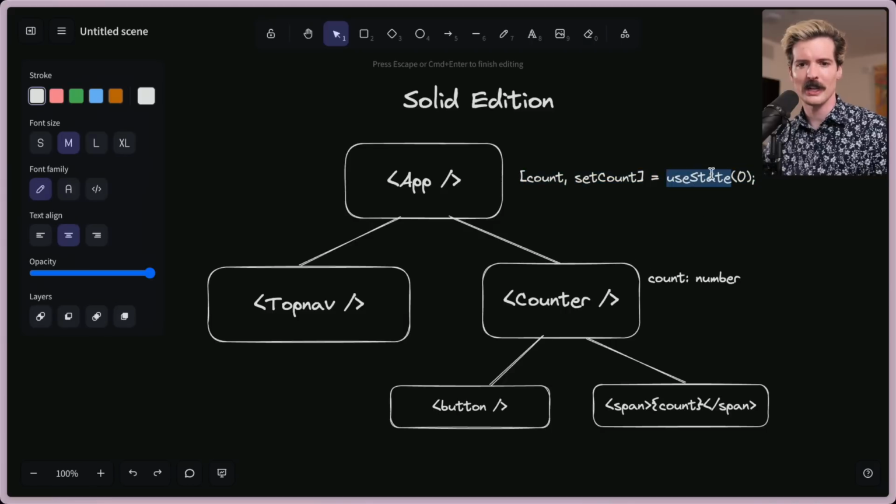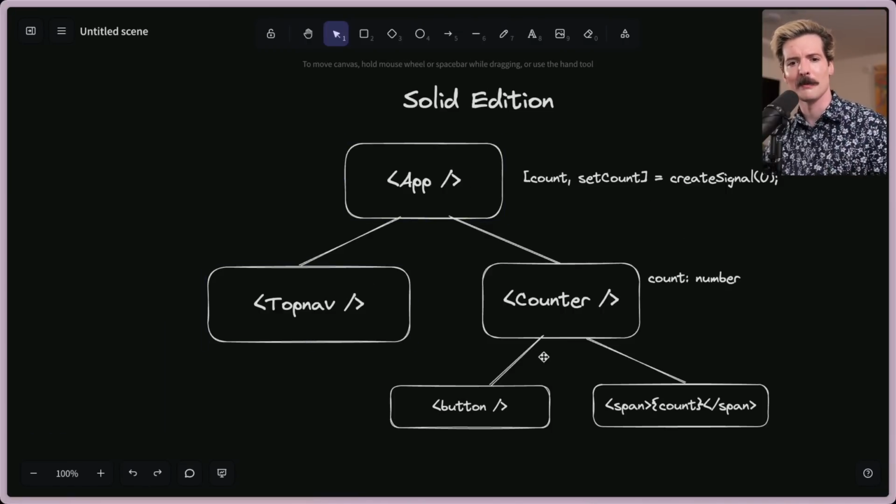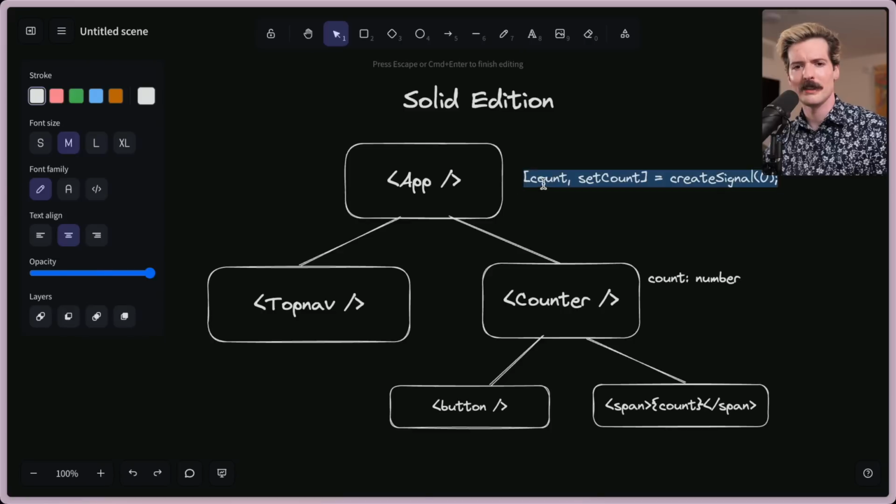First thing we have to do is change the useState to createSignal, because Solid doesn't use traditional reactive state, which they would argue isn't even reactive, where things re-render from the top down. Instead of thinking of your app as these components, you can think of each individual piece of state as having its own component tree. It's not components, it's a tree of where the updates have to go.